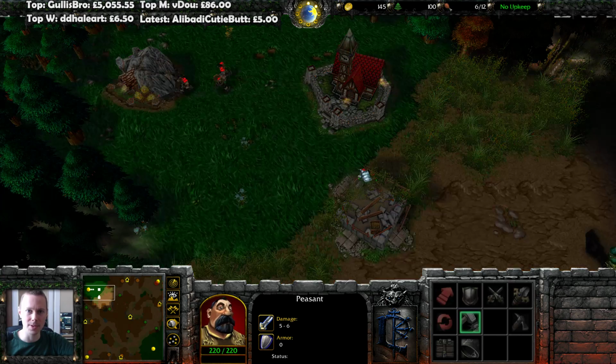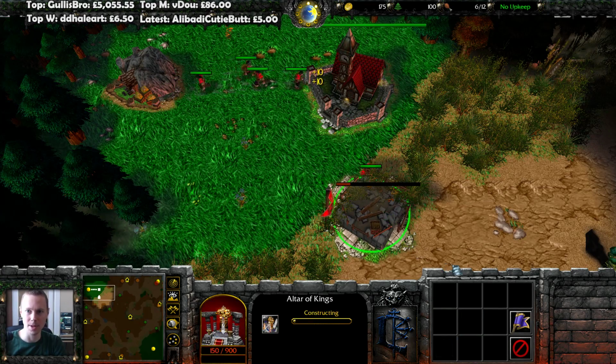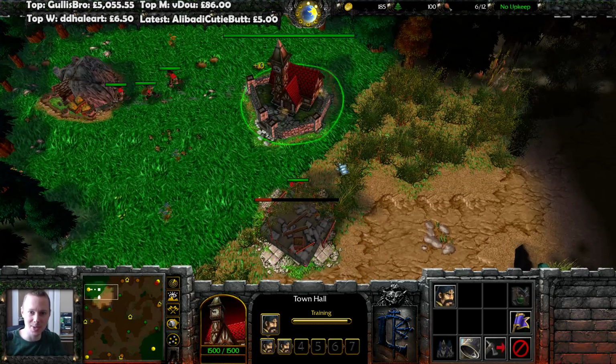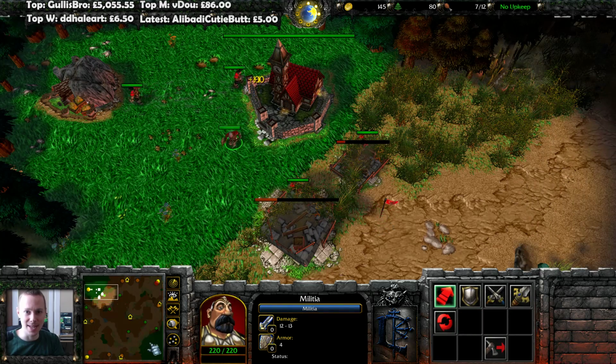Well, it certainly looks different to me. Let's minimize that and go into the game. Oh my goodness, this map is small, isn't it? Small against an insane computer. Let's see if I can mess him up a little bit, maybe with an angry militia.